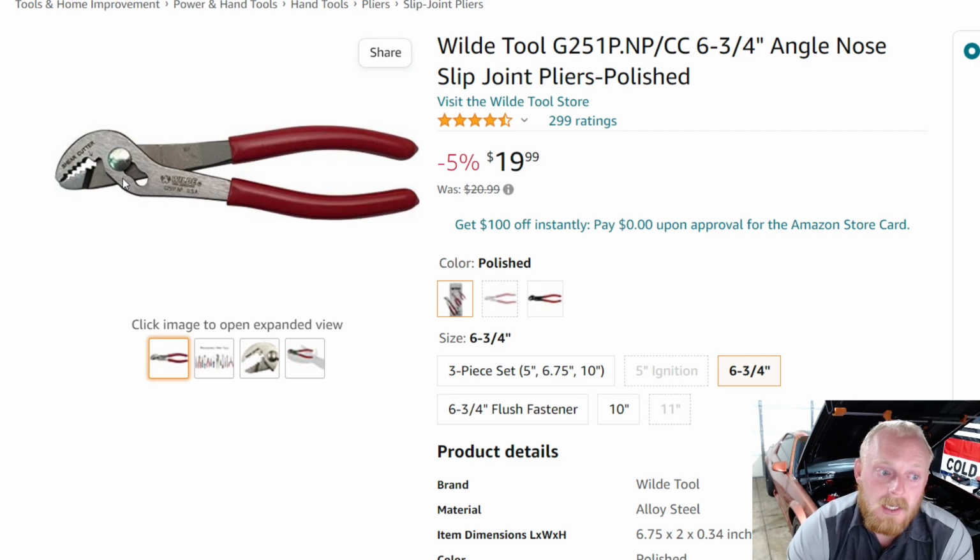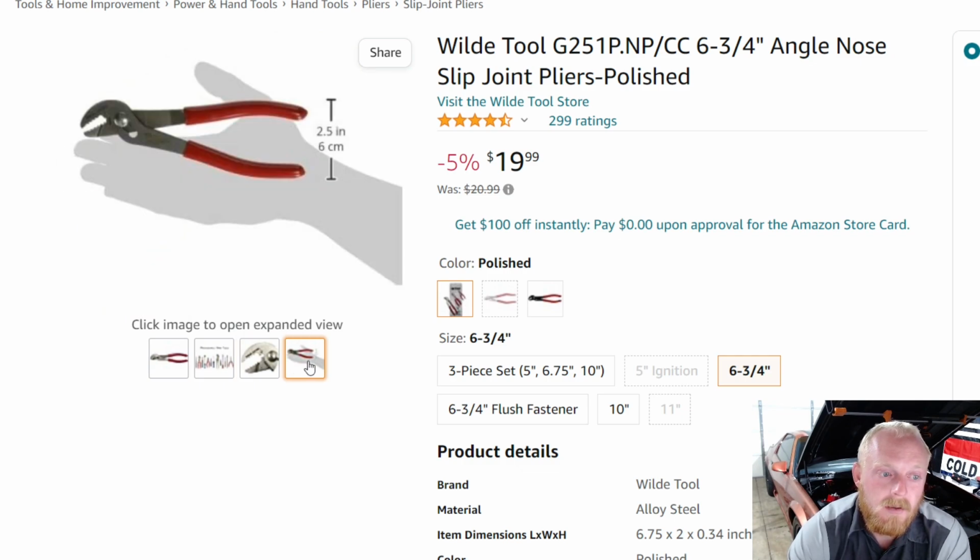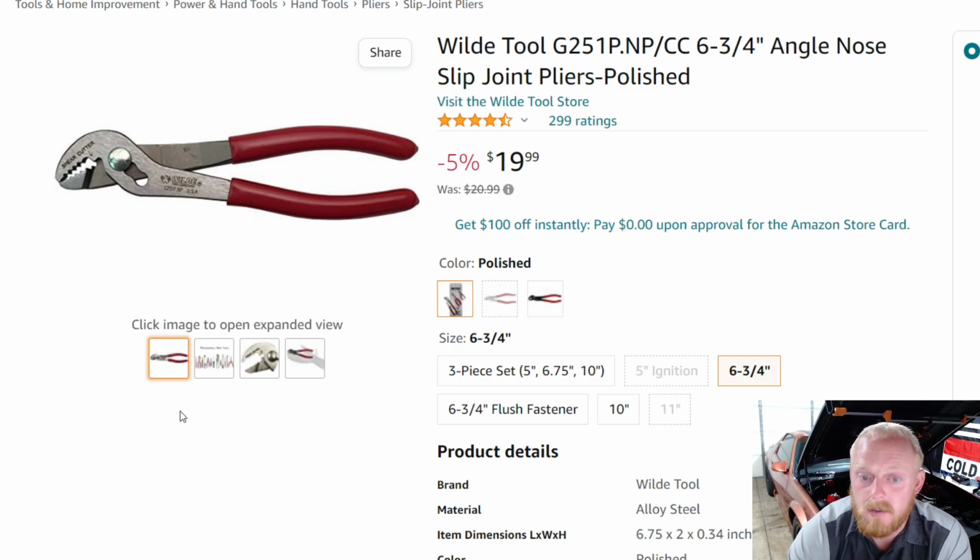It's got nice strong teeth. It's got 3 different positions, so I really enjoy it. You can see kind of up close some nice sharp larger teeth. Overall, a good set of pliers, especially for under $20.